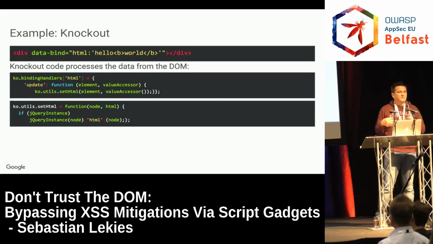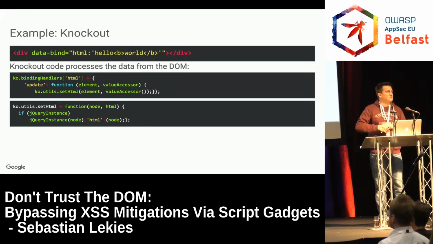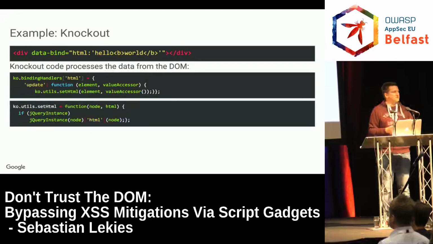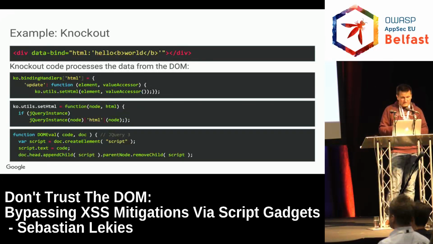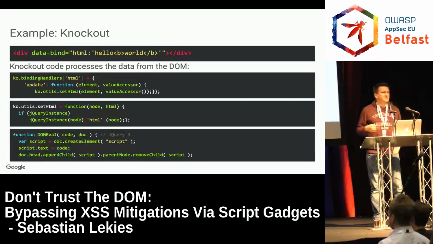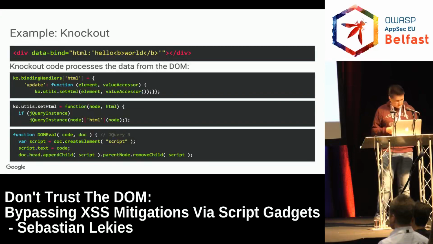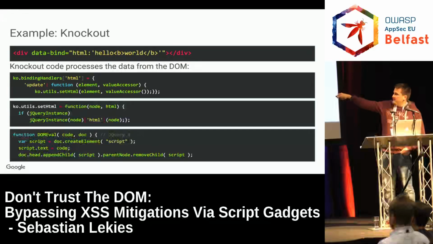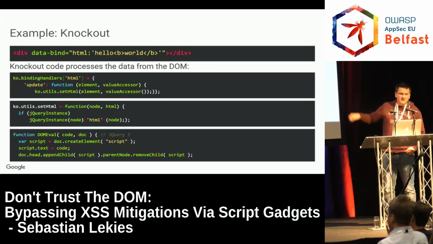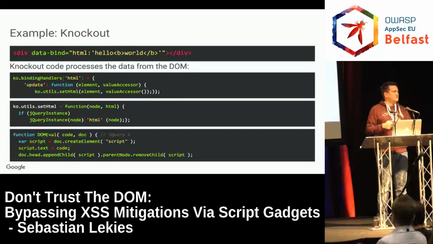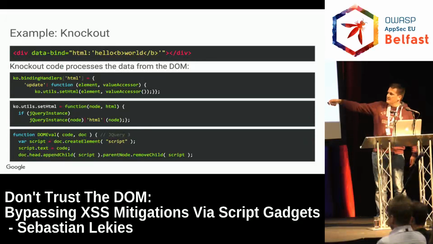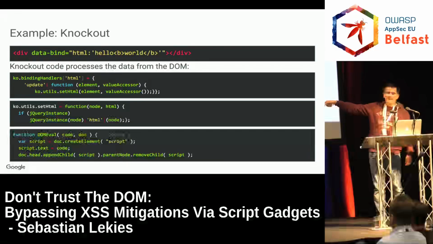So for example, a lot of libraries make use of jQuery when it is available, or when it's not available, they jump to their own code. Or what we've also seen is polyfills, for example. So the library always checks, is this functionality there? If not, then load a polyfill that does some magic on the HTML. And interestingly, jQuery has a special behavior for script tags, because if you assign script tags to innerHTML, they will not execute. So what's happening here is that we have this HTML, and this node will be passed to the HTML function, and this HTML function will grab for script tags, and whenever there's a script tag, it will just execute it. And it will execute it by creating a script element and writing the code to script.text and appending it to the DOM.